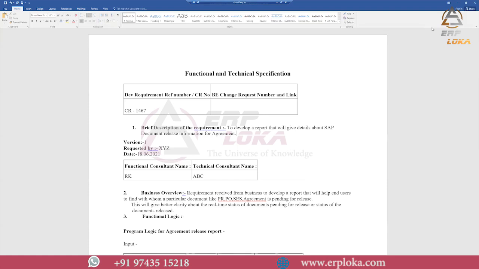So what business did, the business had a requirement that I need to have a report where I can check whether all the agreements are approved on time or not. If it is not approved, then I can ask the approver to approve on time so that I'm not going to lose money on placing the PO for the original value. As I already have an agreement with the vendor, why should I place the PO for the higher value? So we took this requirement and started working on it. As we found that there is no standard functionality in SAP, we started building the functional specification document.